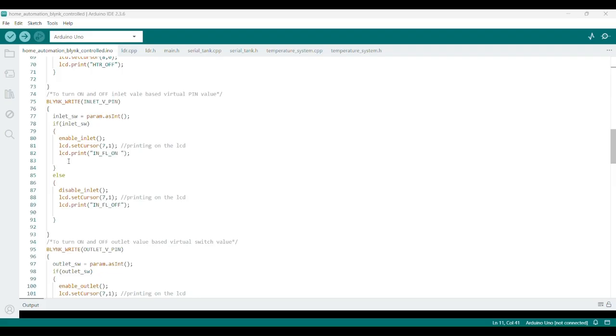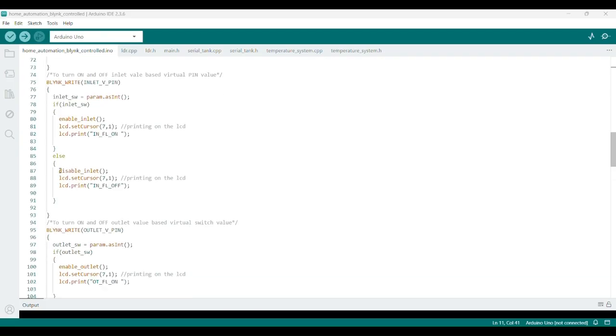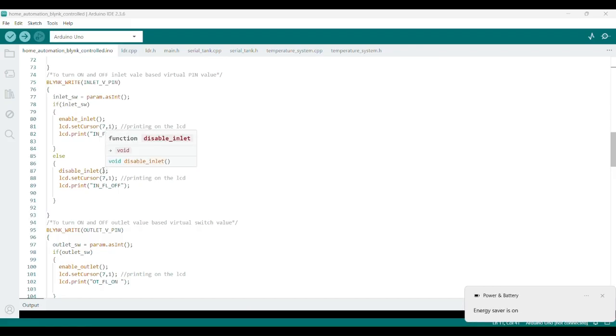And it displays inflow on at position 7 comma 1 in the LCD. And if the inlet switch is off, if we make the switch off, then the disable inlet function is going to be implemented, and LCD print, that means in the LCD inflow off will be displayed at position 7 comma 1.